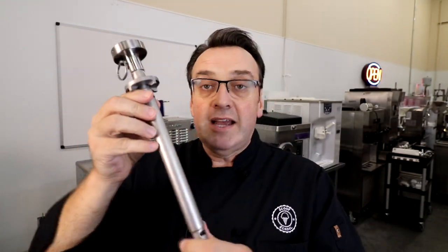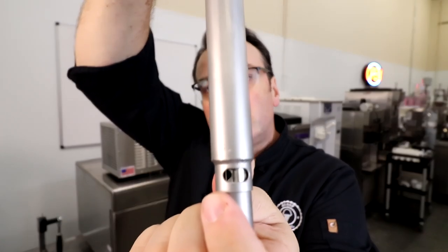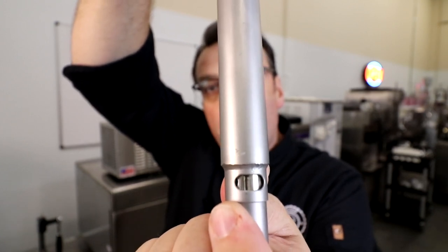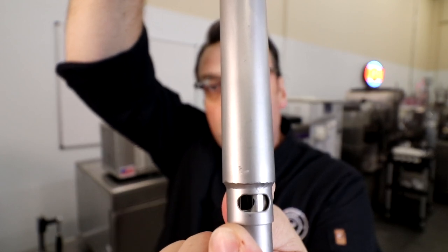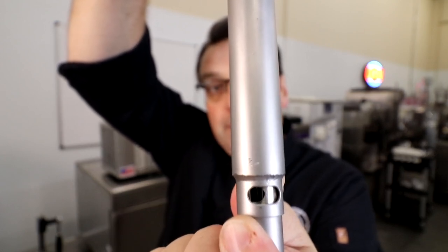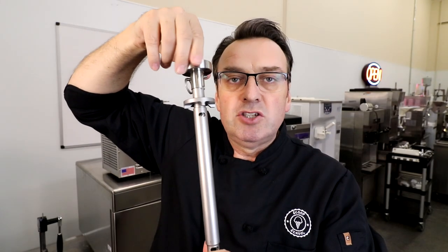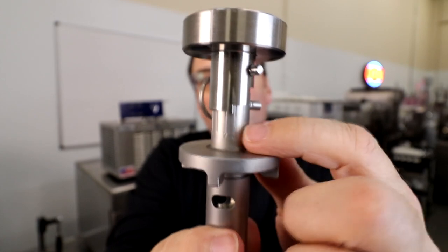This is the flow valve from a Taylor frozen custard machine. Same principle — you adjust it from the top here. It's an adjustable flow valve, and down here, as I adjust the top, you can see the hole opens and closes. So as you're putting more mix into the machine or a heavier mix, you can open up the valve a little bit more. When the hopper starts to get empty and you lose that pressure, you can open it up a bit more, just by virtue of this dial at the top. Most of them have some form of numbering that allows you to know your level of flow.